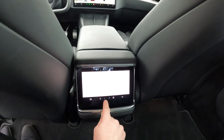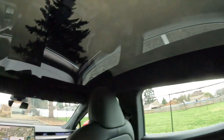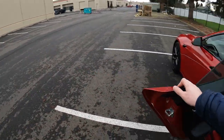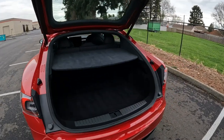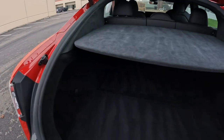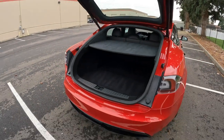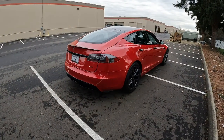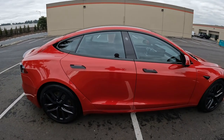In the back you have a nice screen — that's a new feature — along with rear heated seats and climate control adjustment. There's a decent amount of interior space and a big glass roof panel that lets in a lot of natural light. Tesla no longer offers opening sunroofs; a fixed glass panel is lighter, simpler, and one less thing to fail. There's lots of cargo storage back here, and the seats fold down flat — so even though the Model S has a sedan profile, the liftback and folding seats make it quite cargo-friendly. This car has the upgraded 21-inch Arachnid wheels, a $4,500 upgrade.